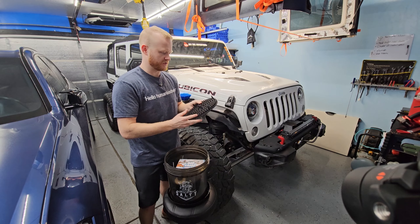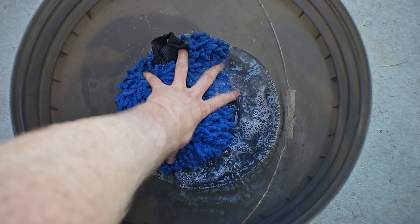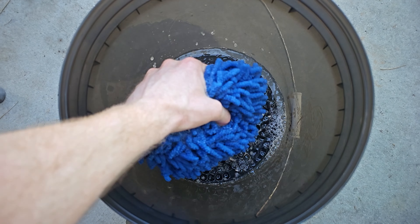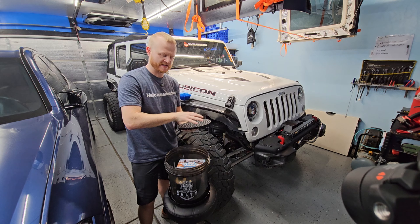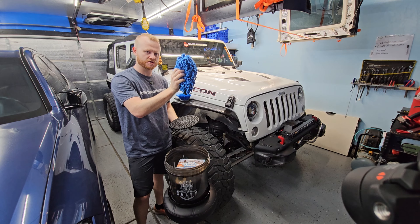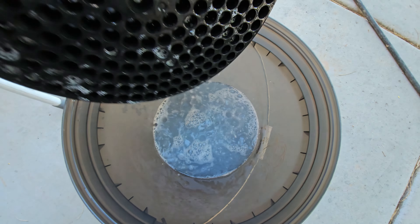Let's take a look at what's inside the bucket. We've got our dirt catch, which goes on the bottom of the bucket. That way we only need to use one bucket to clean the Jeep. The dirt will fall through and the clean water will still be on top, so you can rinse your wash rag into the bucket without picking up dirt since it stays below this separator.